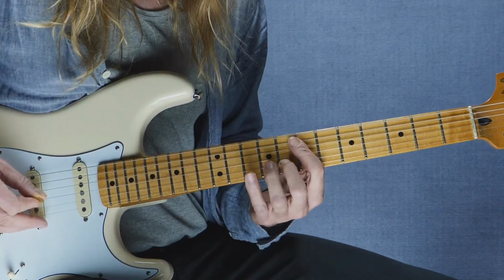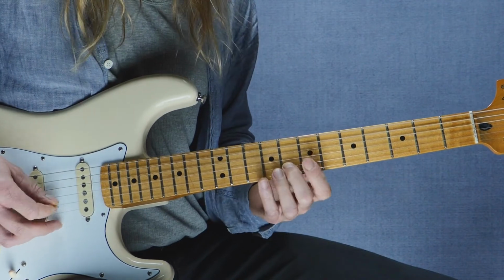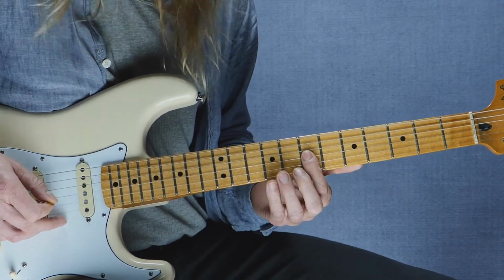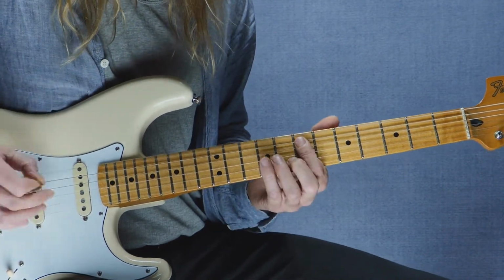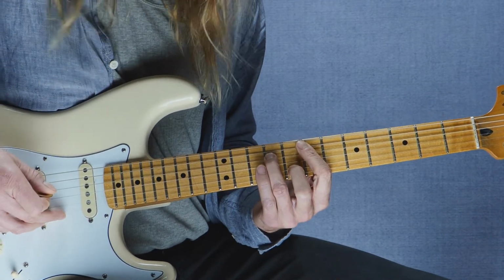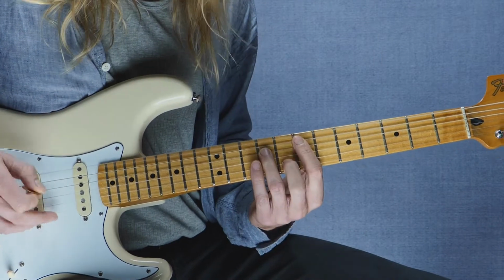Now. That before too. It's the same thing. 8th and 10th, hammer on, pull off. And the index is on the 7th fret on the 3rd string. Now you hit twice the 4th string on the 9th.